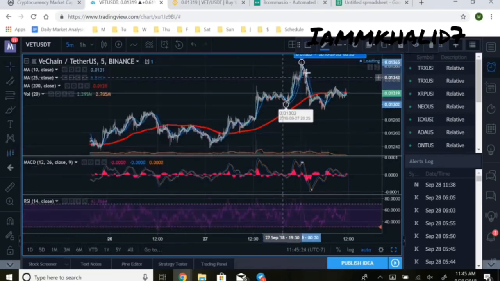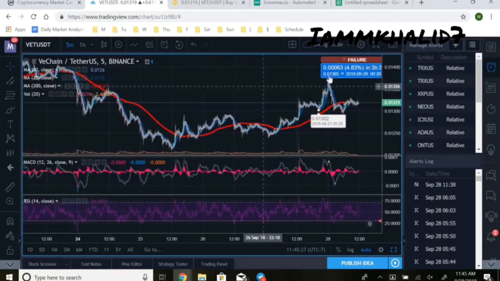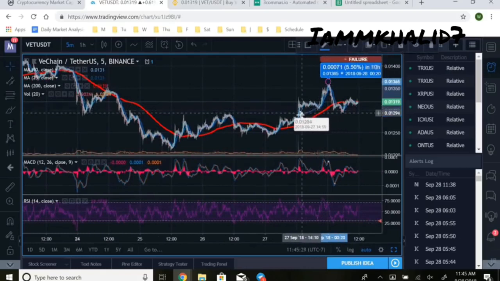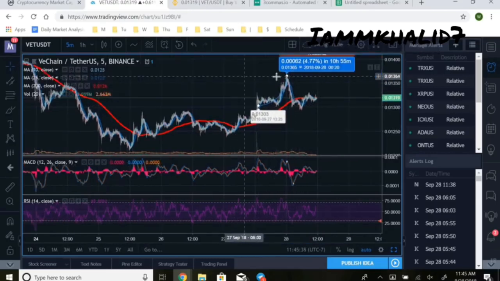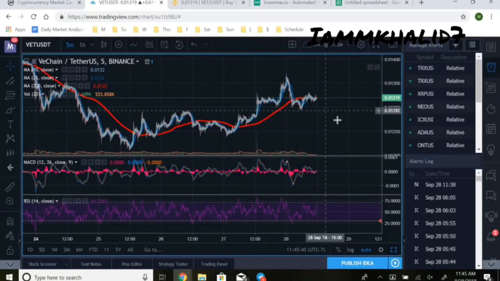So if you just get 5% 3 days in a week. But as an example right here, a trade that we actually hit last night, bought in at, I think, 1303. Yeah, 1303, was able to get 4.7%. So 5% is not unachievable, guys. It's pretty easy to get 5% per day as long as you're trading the right coins, which again, you want to check out that top 17 cryptos list.